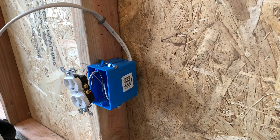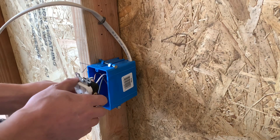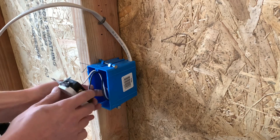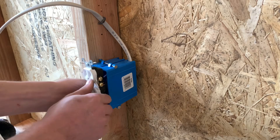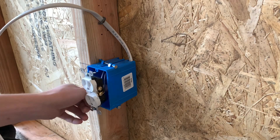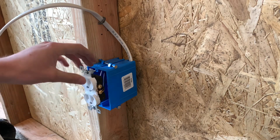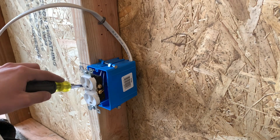If the ground touches the other screws it will trip a breaker or explode. You can either wrap this in tape, or just make sure when you put the ground in you bend it down out of the way — like that, or put a little 90 in it. Then give it a once-over: stick your head back there, look at it, make sure no ground wire is touching any other screws once you screw it down. If you need to push the ground wire out of the way you can use your flat-blade screwdriver.